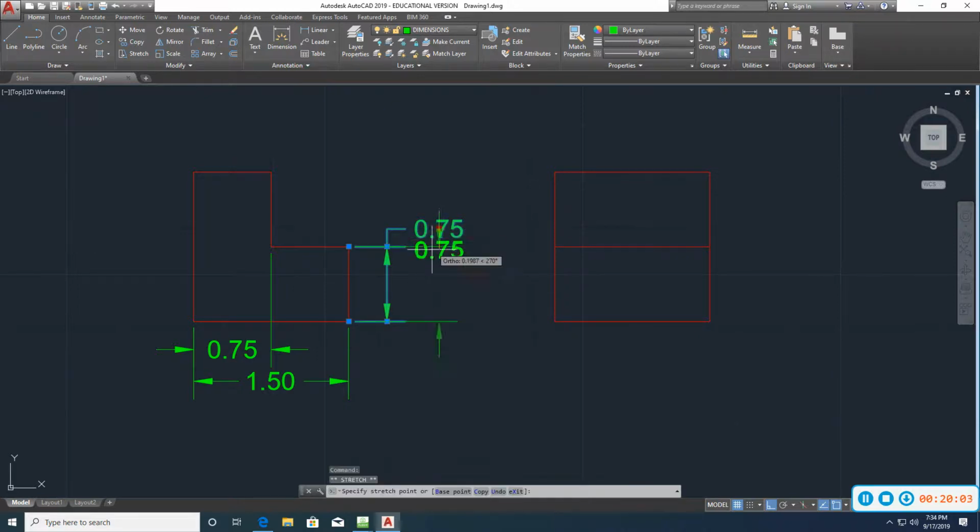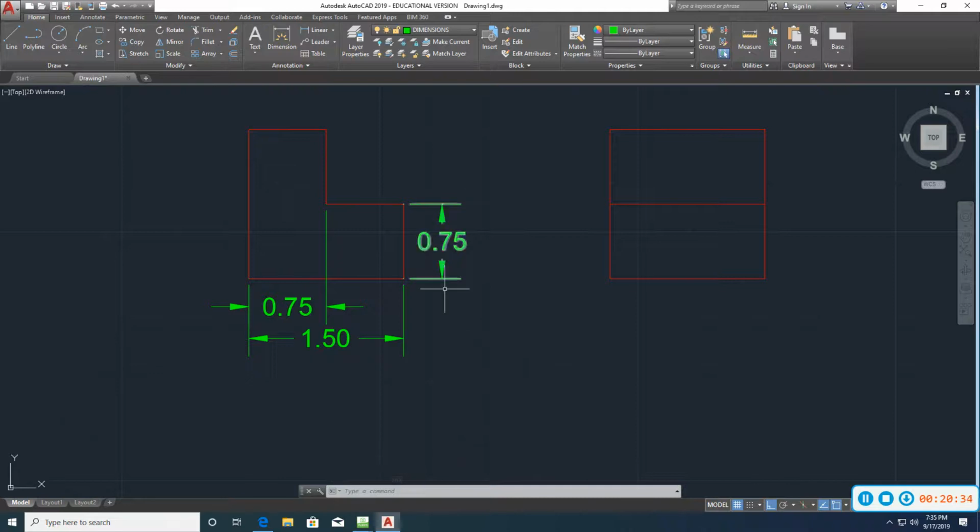Click on this one and turn off F8. Make sure you hit F8, turn it off. I'm going to place this right here in the middle. Click. Make sure you put F8 back on though in a minute. Hit enter, hit F8 back on, so it's still ortho. Okay, let's see. Did I hit the F8 button? Yeah. Make sure it says ortho on down here at the bottom.